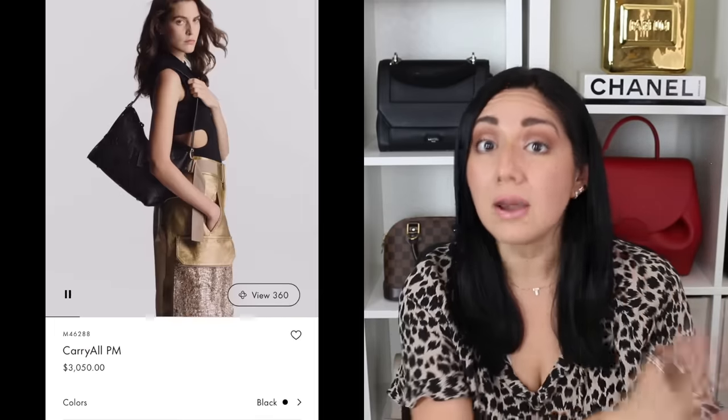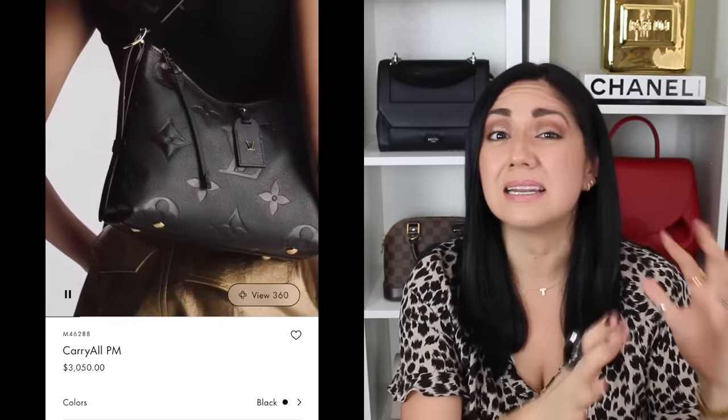I'm not too fond of the fact that it has a key bell, or that it comes with a lock either. Sometimes I feel like they overdo the locks — it's kind of the same thing with the luggage tags. I'm a fan of luggage tags, but I don't want to see them on every single new bag. I just think it's kind of there. It doesn't have a crazy price point considering it is the Empreinte leather and it looks very spacious and comfortable. But yeah, I really couldn't care less for it. Love it or leave it: I'm going to leave it.